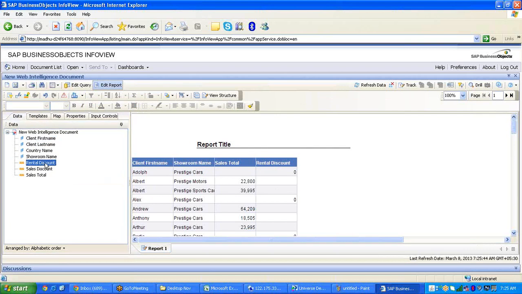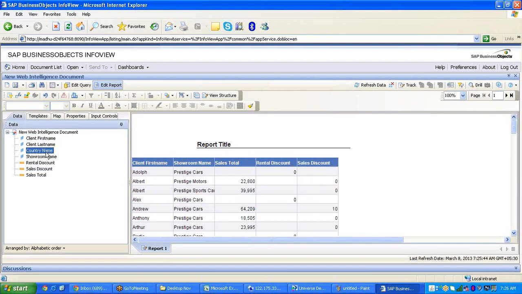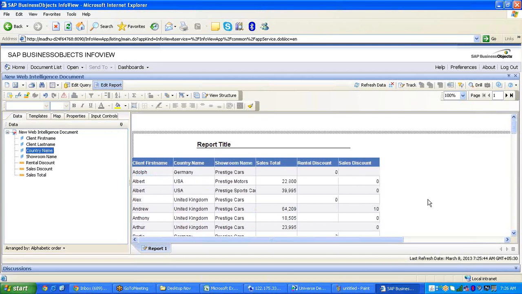And also you can take the rental discount already there, sale discount you can take it here. And showroom country, if you have a country name, you can take the country name. So fine, this is a way we can create a report.